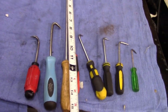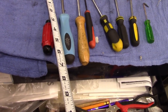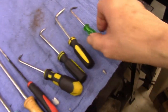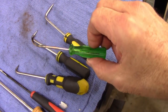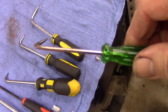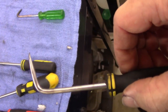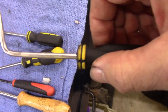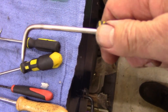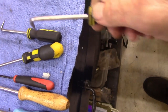You really need someone to film. See, that's 15. About 8. 6.5. Anyways, that one, I got a curve back in it. I might have to make another one with a little more curve to it. This one I screwed up on. This one's got the angle too far back. I can already tell this one's not gonna work very well, and it might work in an automotive setting, but not where I work.